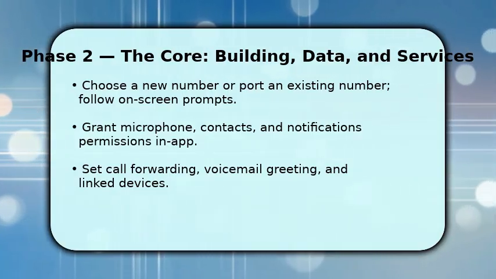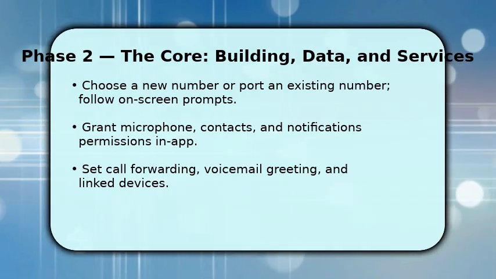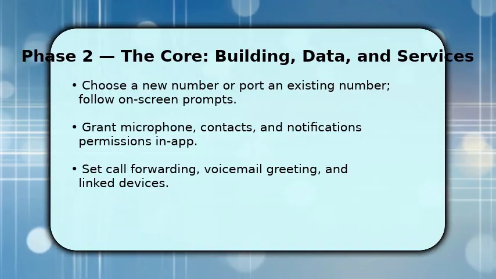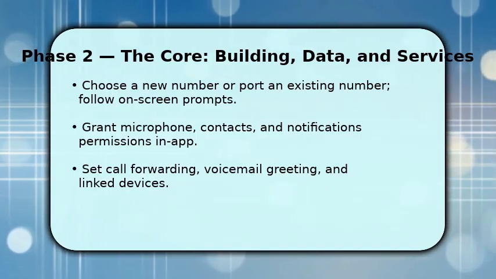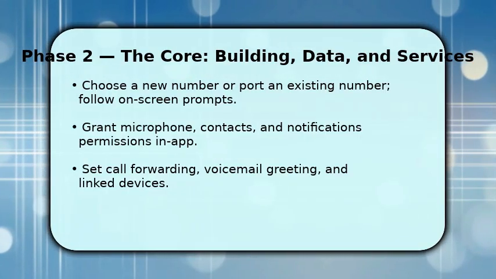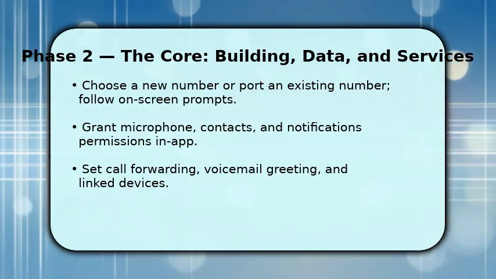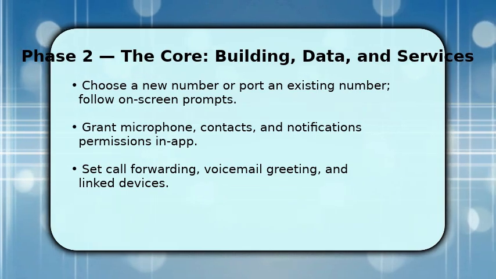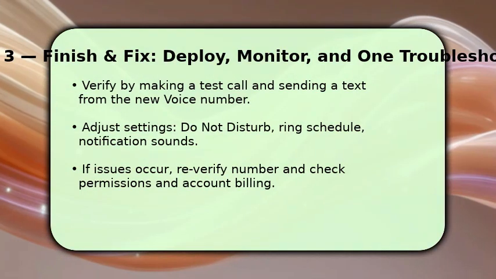Grant microphone and contacts permissions so calls and voicemail work across devices. Then, set call forwarding destinations and record a voicemail greeting. Make sure linked devices are added so you receive calls on your phone, web, and tablet simultaneously. You finish by validating every path a call or message can take.